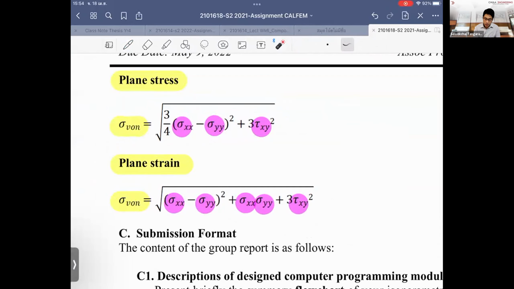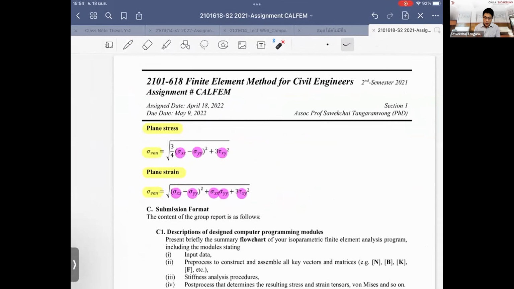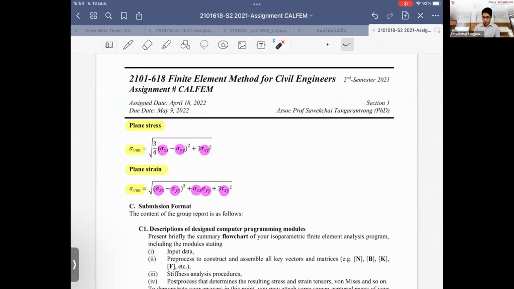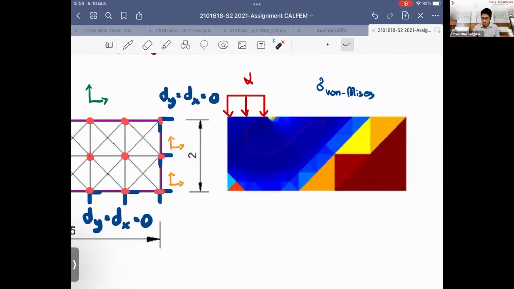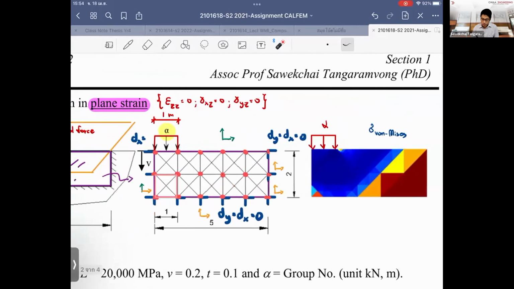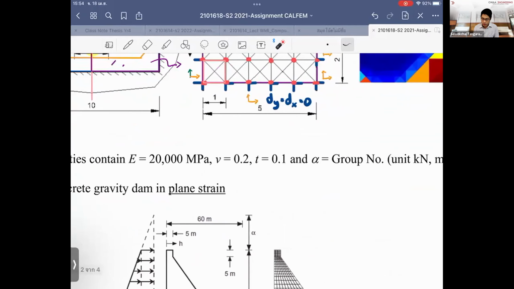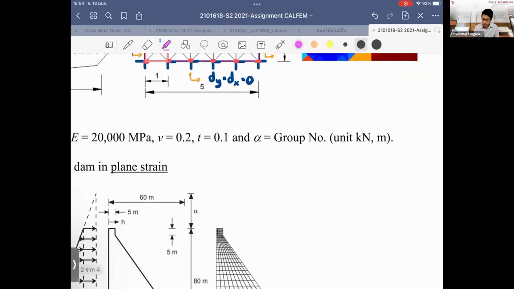You just have the stress tensor in X, in Y, and the shear stress, and you substitute them for each of the Gauss points, you get the value of the von Mises stress, and you can just use some function to average the stress in the element, right? So they can give you the plot for the distribution of the stress. Okay, any problems? Don't forget, this is the loading you're looking at.